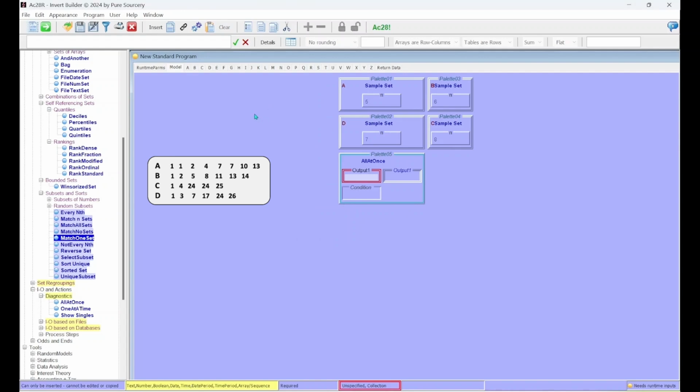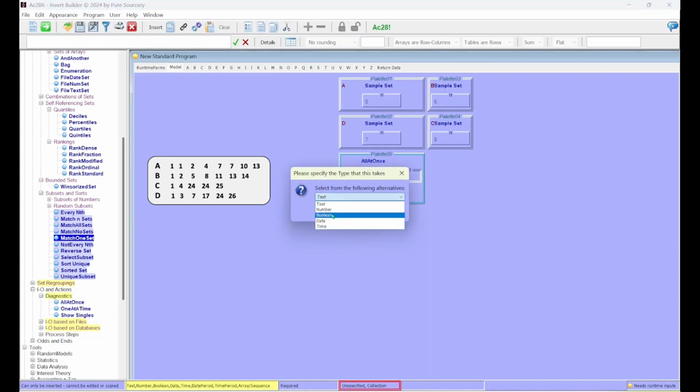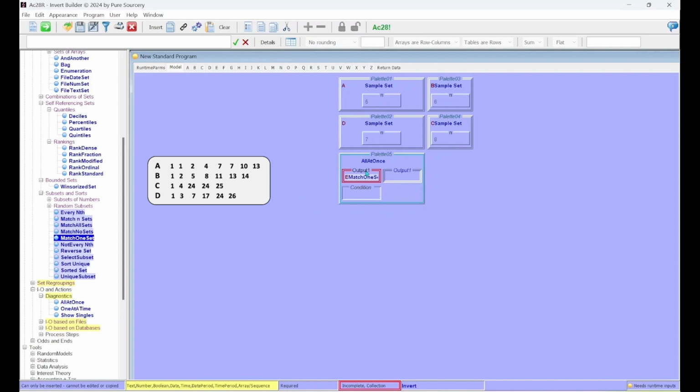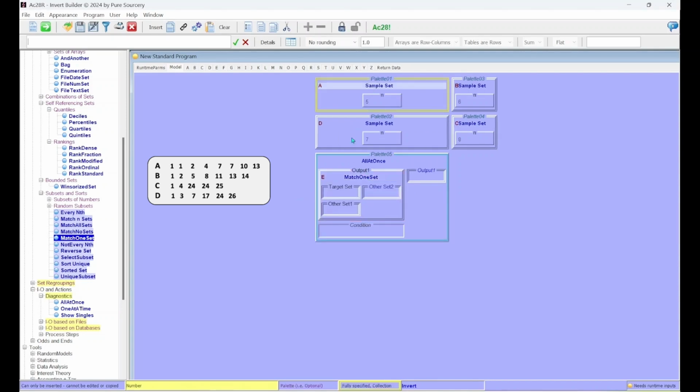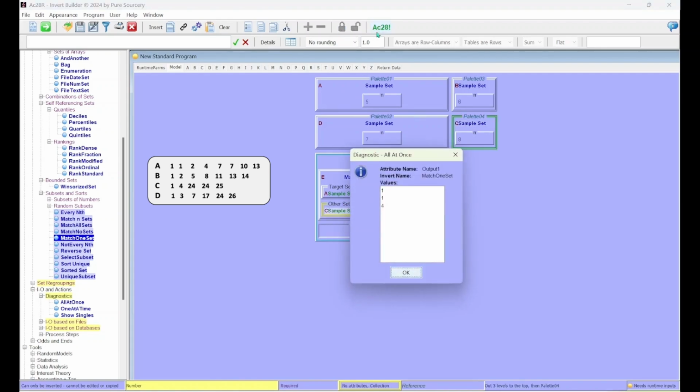Let's do another match of 1 set, just out of curiosity. But this time we're going to match this set against this set. And here we get 1, 1, and 4.